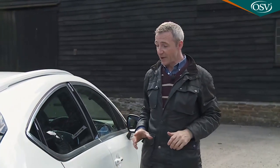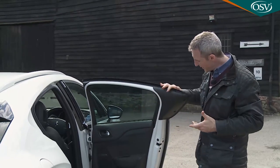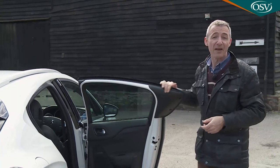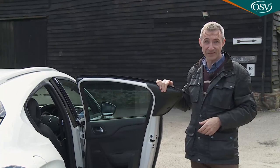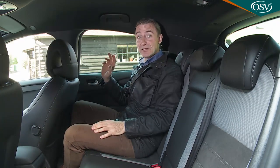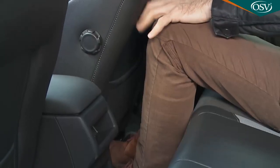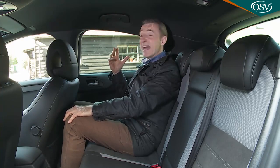Moving rearwards, the rear passenger accommodation has caused most controversy with this car. You begin to understand why from the moment you move towards the rather narrow doors, whose shape is necessarily compromised by the swept-back coupe roofline. To open them you have to locate handles concealed in window frames whose trailing edge is acutely sharp — so much so that unless you're very careful, you'll find it routinely connecting either with yourself or with adjacent solid objects. Getting in isn't as easy as it will be in a conventional Focus-sized family hatch. Once inside, there's a dark, rather restricted feel, not helped by limited legroom and the narrow tinted side windows, while the pared-back roofline will leave headroom at a premium for taller folk.